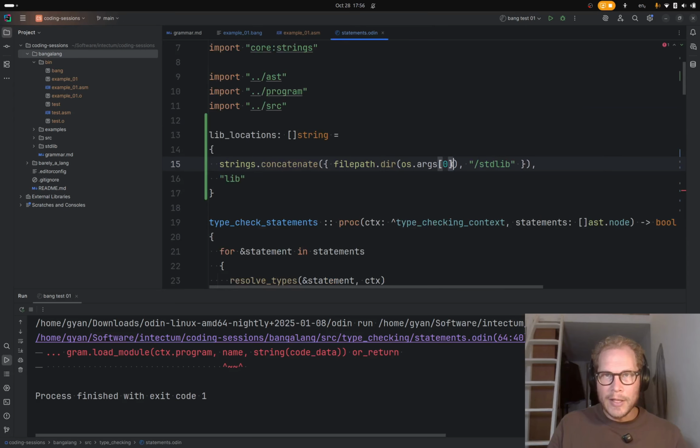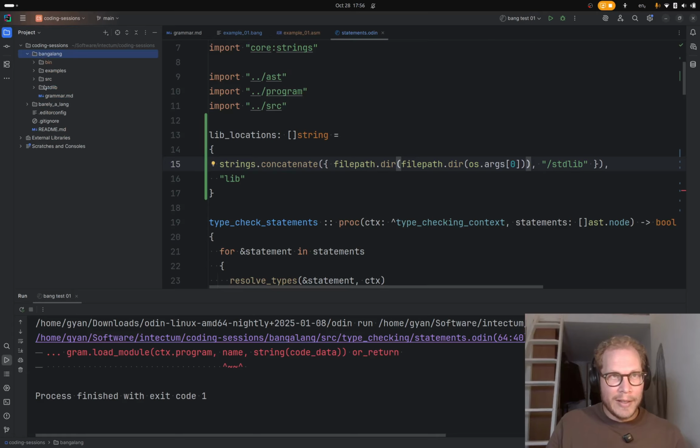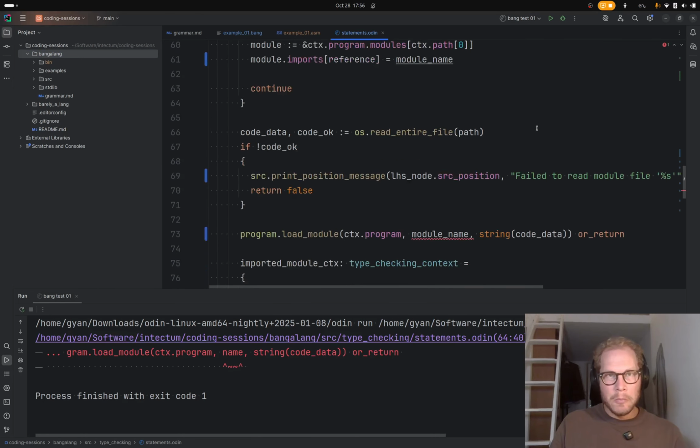Yeah. So in this case, this is returning the path to a file. So it'll get the directory, which means it'll get us bin. And then if I do it again, hopefully that'll effectively jump back up to get Bangalang. So then we get Bangalang /standard lib. Okay, so these are the possible locations where our libraries could be.